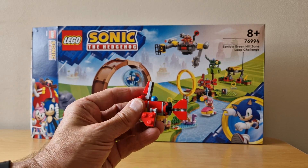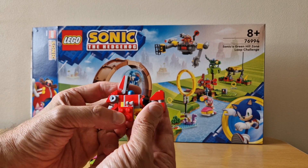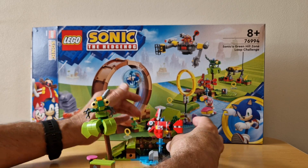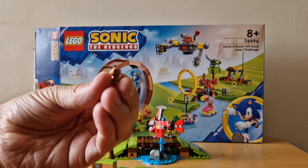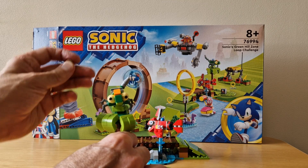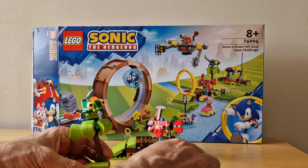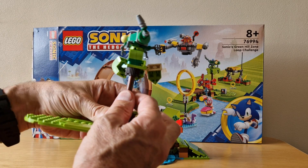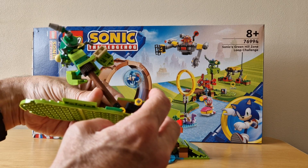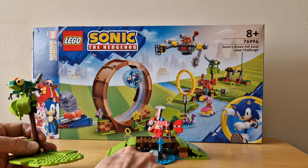The final part is finished and sure enough we have the shark. It's got one of the little critters — the blue bird — inside, and I like how they've built the compartments to put the animals in. Then there's the chameleon, who has a little puppy and really good googly eyes. He's on a tree mechanism where pushing the button makes it fall over and the animal gets released. One downside is the mechanism sat a bit too low so I had to add an extra piece to stop it looking too leany, but it's still a really nice feature.